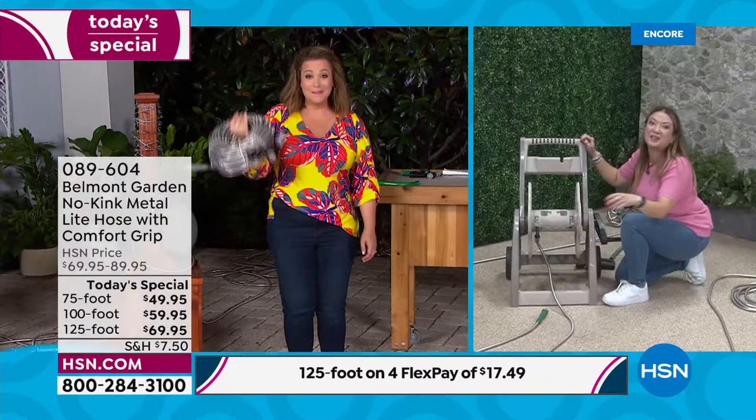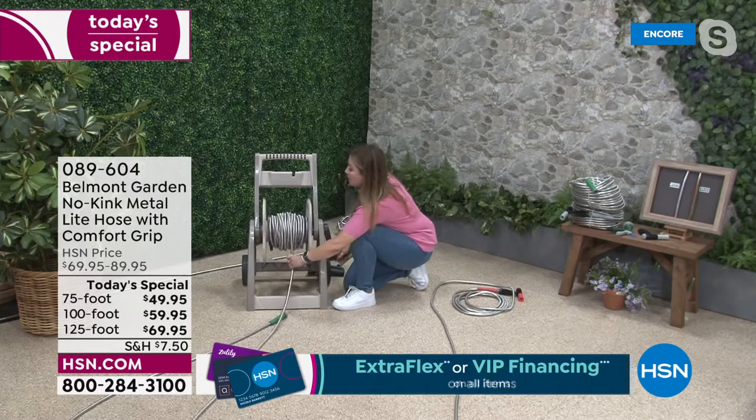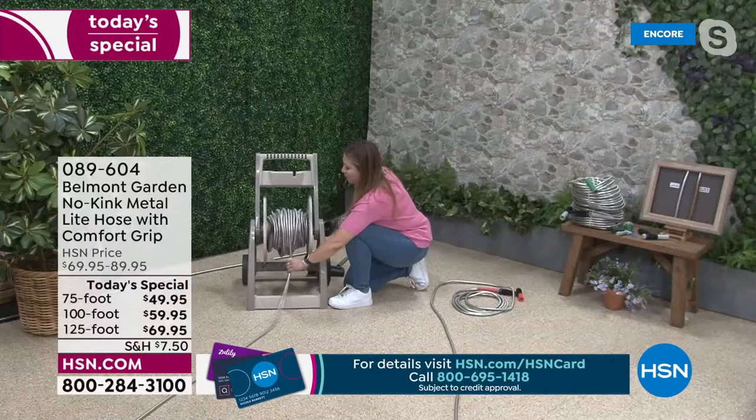This hose literally makes your life easy. With HSN you can get your hose home — the garden season is upon us. Whether you're watering plants and lawns, cleaning vehicles, getting the decking clean for barbecues — I'm reeling up 75 feet of hose in about five seconds. Universal fittings mean I can connect more than one together. On the same reel I've just done 75 feet, I'm going to do another 75 feet.